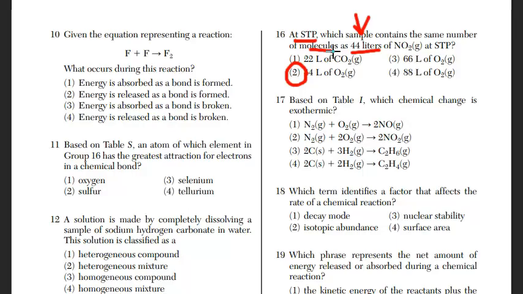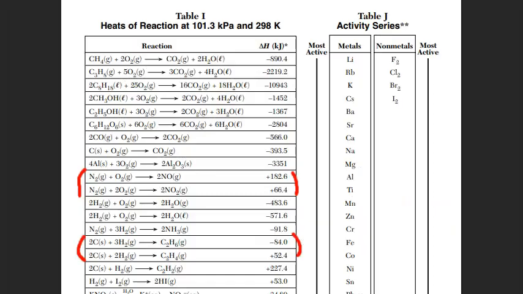For 17, based on Table I, which chemical changes are exothermic? Exothermic is definitely a word that you need to know, right? When you have an exothermic reaction, energy is being released, so it's a product. The opposite is called endothermic. Let's check out reference Table I, and then just play the matching game. I've already made note of the 4 equations here. And it's pretty easy to see that 3 of them have plus signs and only 1 has a negative sign.